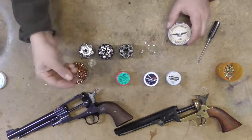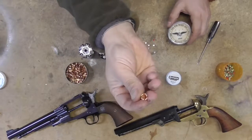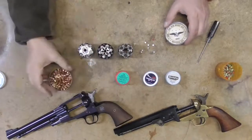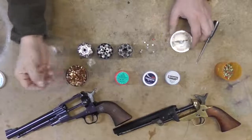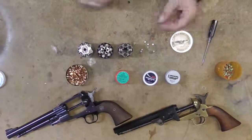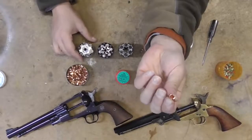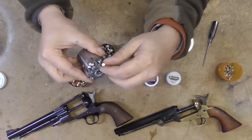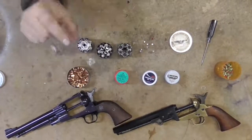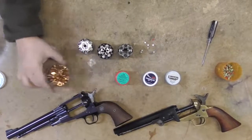What I do with the musket reenactor caps is take them and just dribble a little bit of black powder in there, and they're as good as anything you can buy in the store — they work really well. These are for musket-cap-type guns — a lot of rifles and some shotguns. You can see how big they are, and you'd only use these with guns that have big nipples to match.